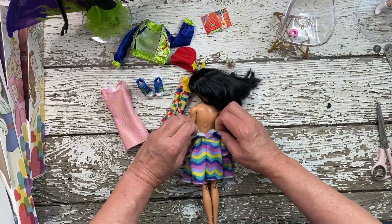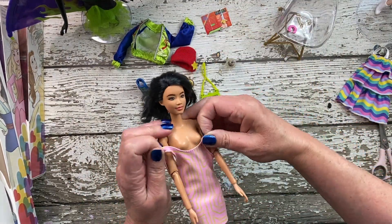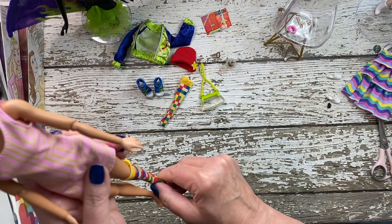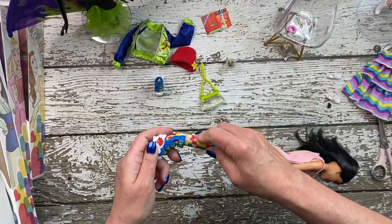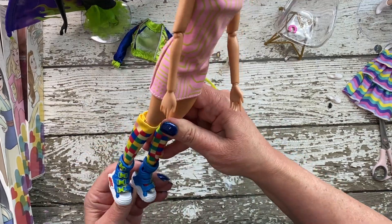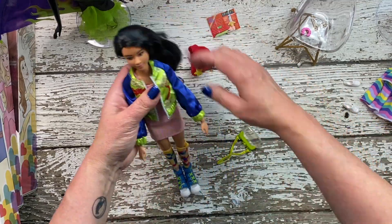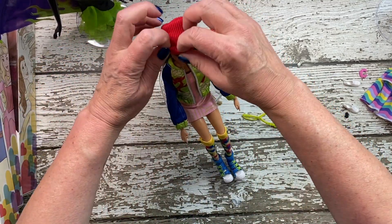After unboxing, we have a really nice little pleather pink dress with some gold detail running through it. I love this dress — it fits great and it's very well made. Then she has these little knee socks. I love the color — they're pretty loose and that's fine. They work well to put these big shoes on. The shoes are really cute, kind of anime-ish, and she can pretty much stand on her own when she's wearing them. There's also a cute jacket with a little dragon detail, and she's got her little knit cap with a star on it.